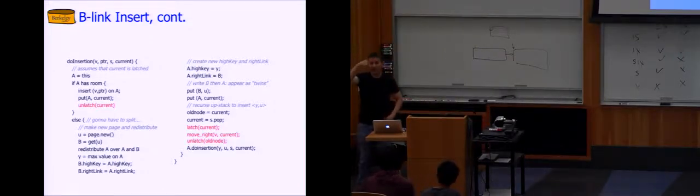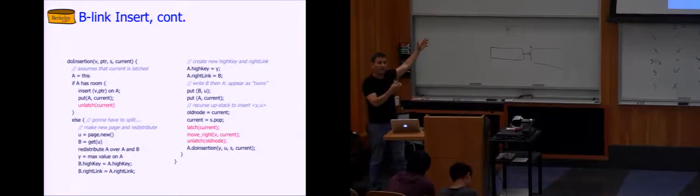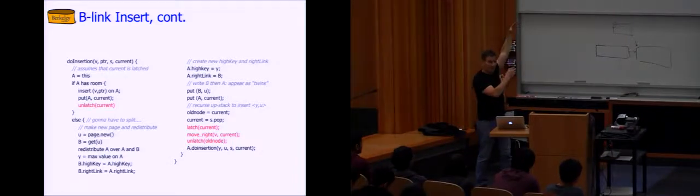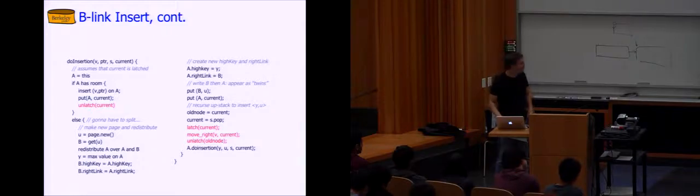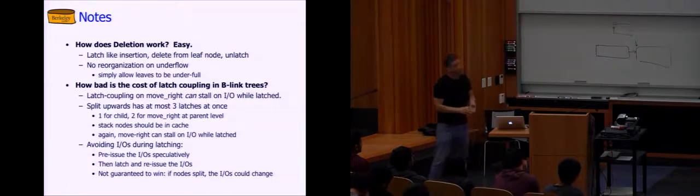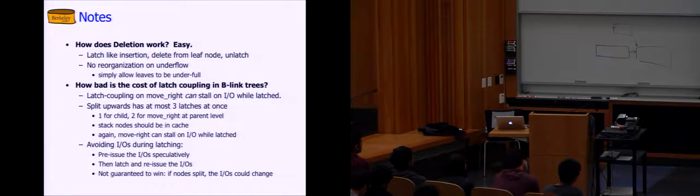Splits, by the way, are going up in the opposite direction, and so they run into each other, very much like in our lock granularity arguments. Inserters are going down and to the right, splits are coming up. They will run into each other if they conflict. It's the nature of the proofs. Okay, some details on B-link trees, and then we'll leave the topic.